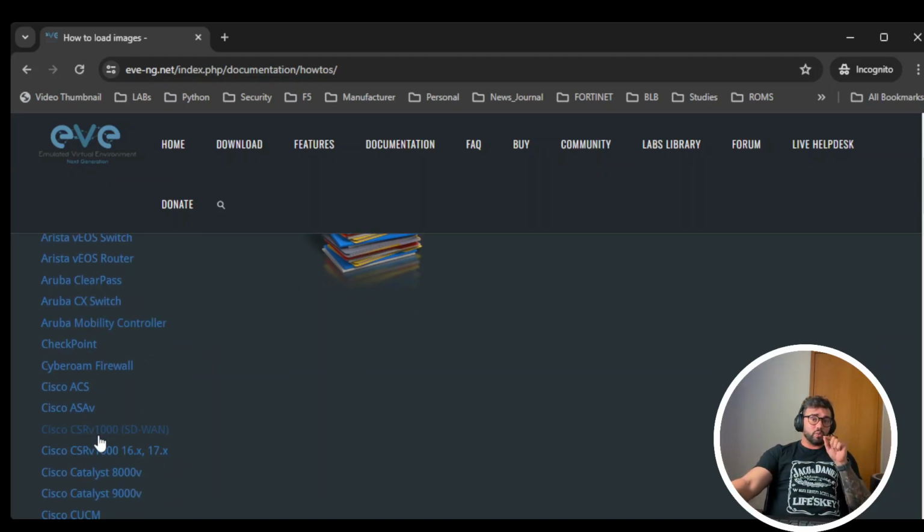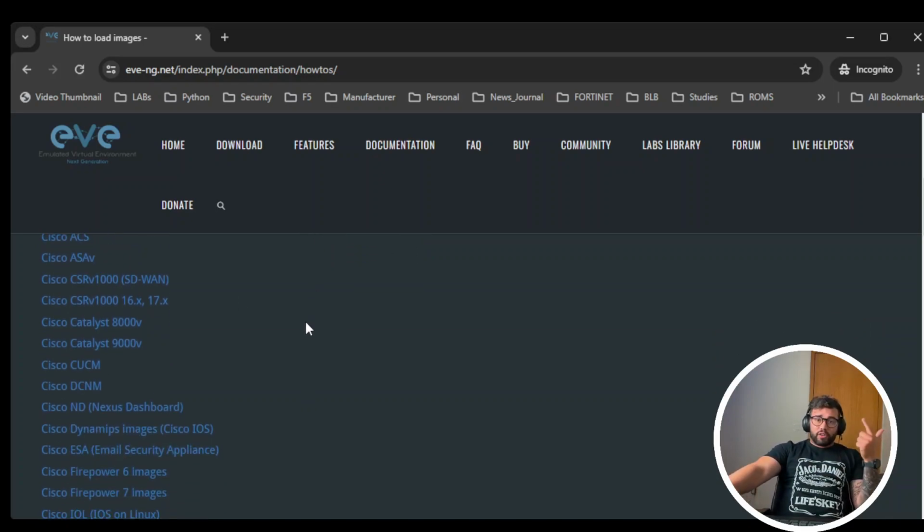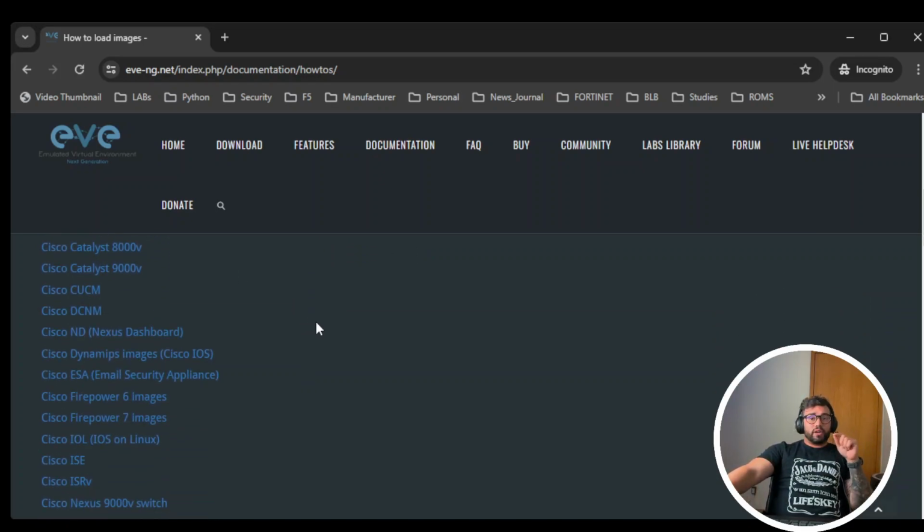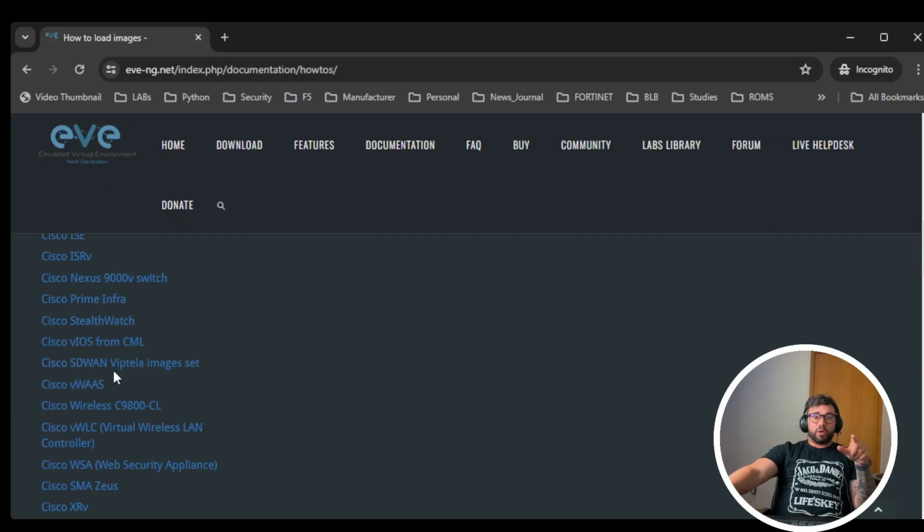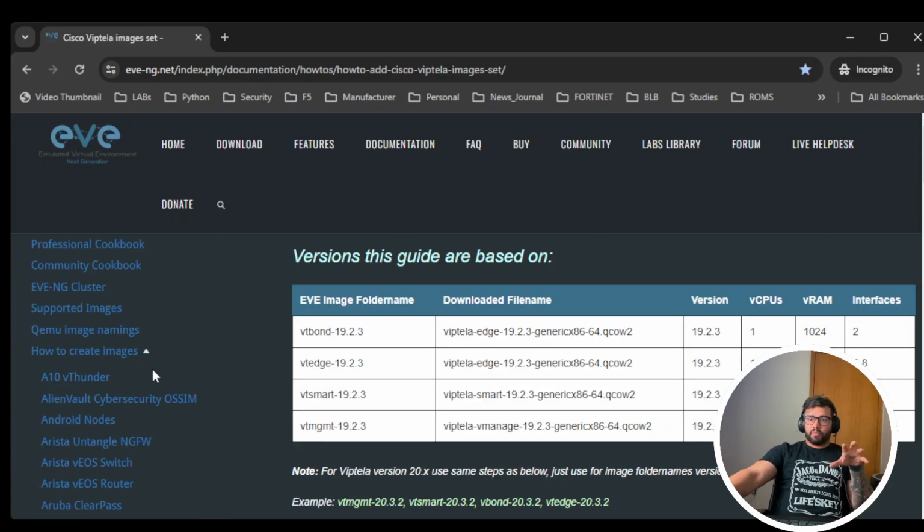As we can see here, this one, and another one that we are looking for, SD1 Viptela, for our lab. On this page there is a lot of information: convention name, the download file name, and inclusive what we are looking for, such as version, CPU, and memory RAM.